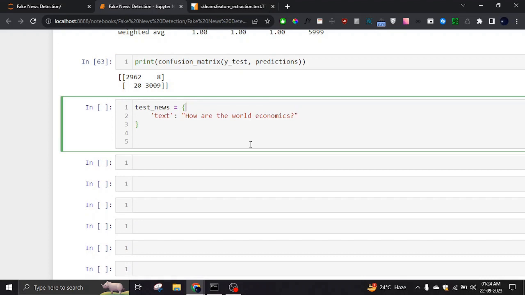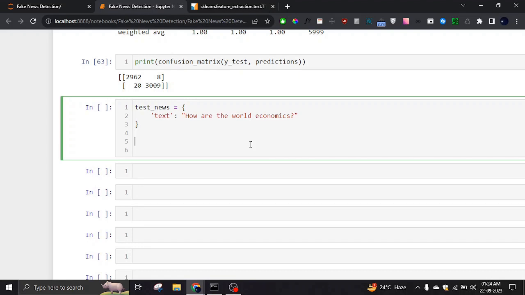Let's just test. I'm going to say vectorized news is equal to vectorizer, which we imported earlier, dot transform. We're not going to use fit transform because we're not training it. We're just converting it into integer form. So I'm going to say test news dot text. I think that's how it is going to work.